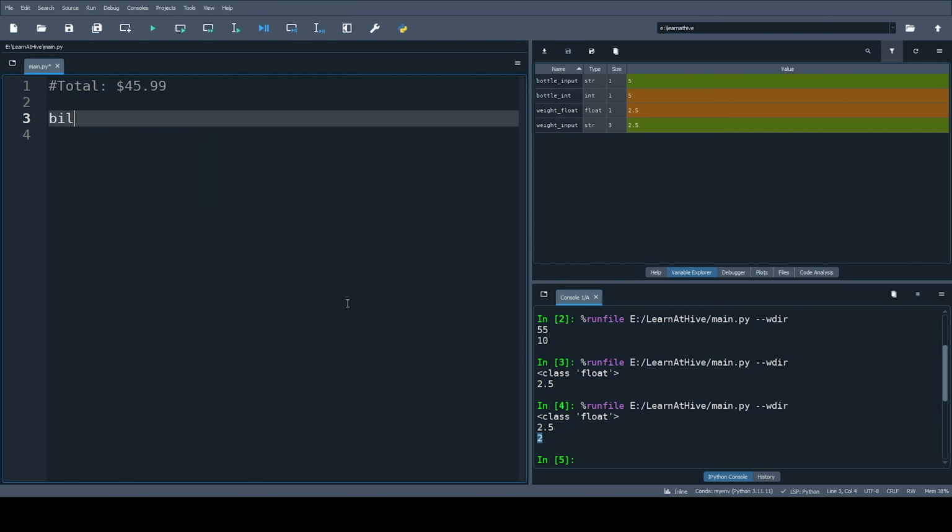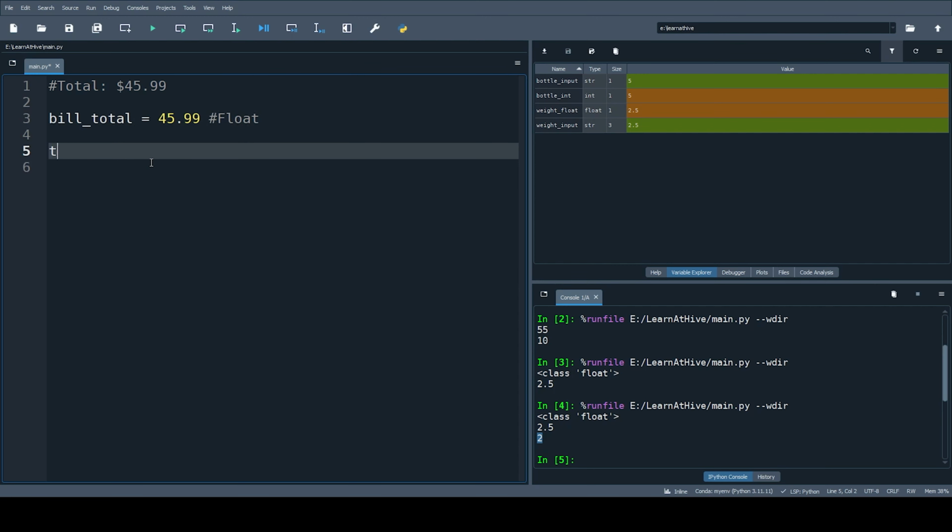I'm typing bill total equals 45.99, so it's a float. And total str, the string version, is equal to, remember what we can use here, the str function. So inside the str function, inside parentheses, we'll write bill total.